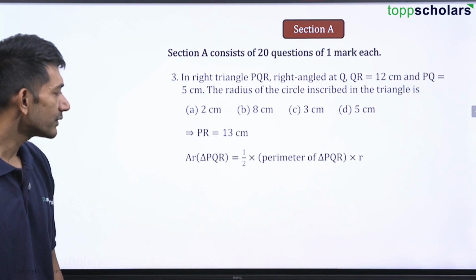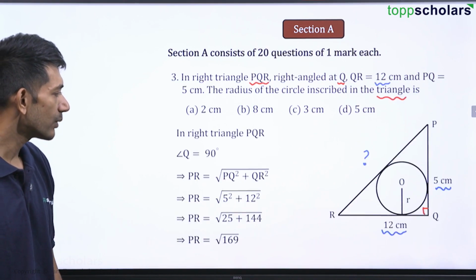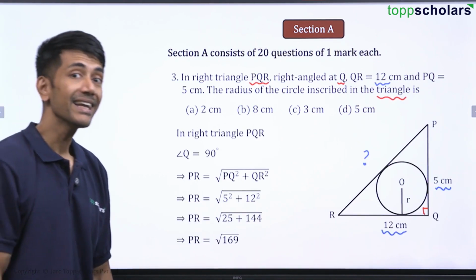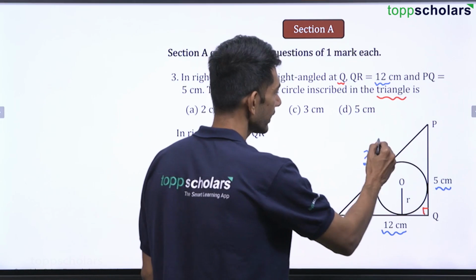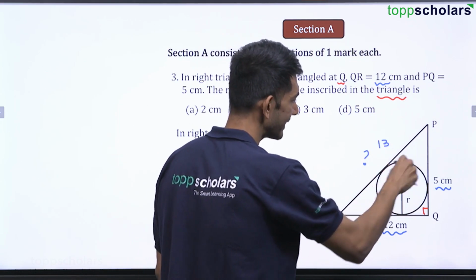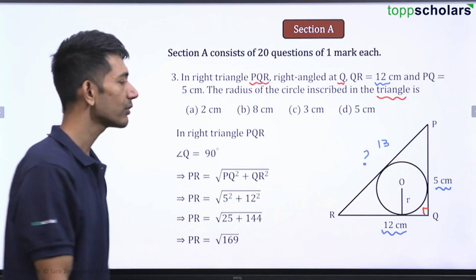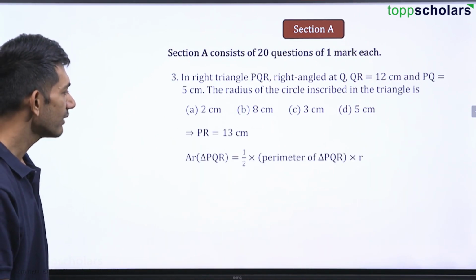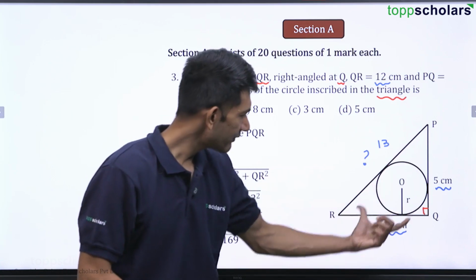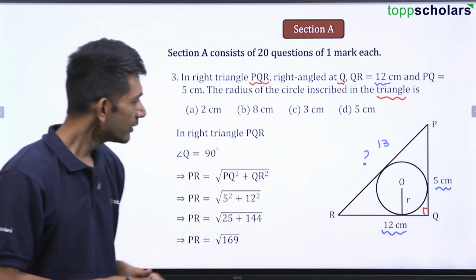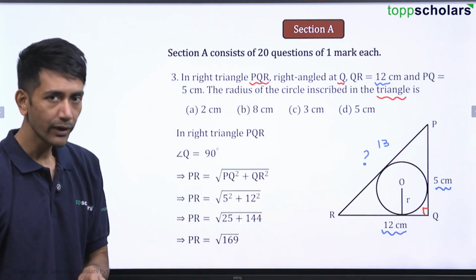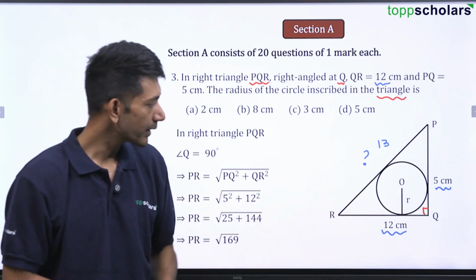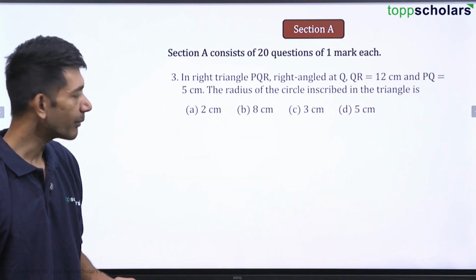Now what we can do is we can take the area of triangle PQR. Understand? Area of triangle PQR. This is 13. If I take the entire area of triangle PQR, the formula to find out area of the triangle is half into base into height. That is half into 12 into, right, QP. Half into 12 into QP. Understand one thing, there is one more way of finding the area of this particular triangle. The area of the triangle is given by half times.